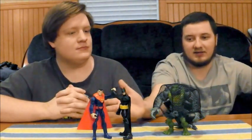Especially considering the value. Like I said, just 2 basic figures is going to run you $10 a piece. That's the cost of the set. Right. So Batman and Superman, and Croc is in the scale, and his action feature is the style of the deluxe figures, which are about $14 a piece. So that's like a free $14 value. I mean, buying the set, it's really pretty good. And to get 3 unique figures.